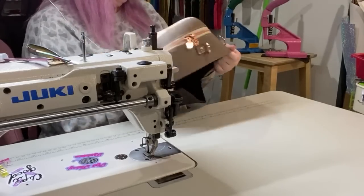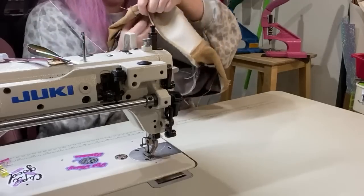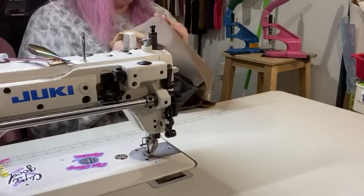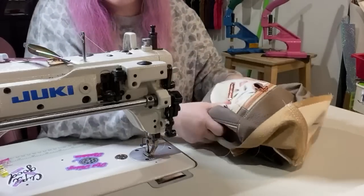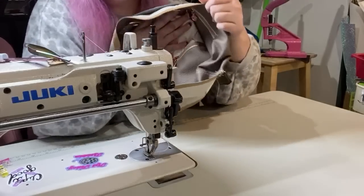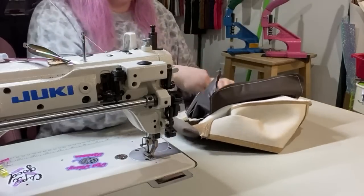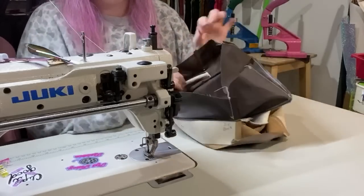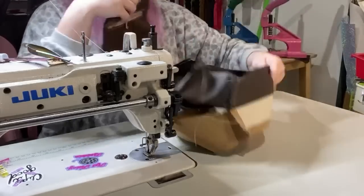And I'm going to check. Basically, you can check that everything is looking good. I think it's looking good. And then I'm going to push this. Pull this apart. We're going to start with the lining side and then do the back side. So you can see that the lining is a lot easier to mush about than the exterior would be. So work on this first.